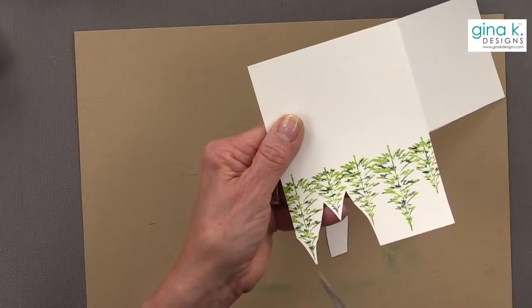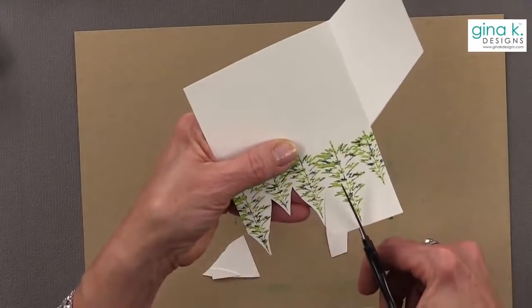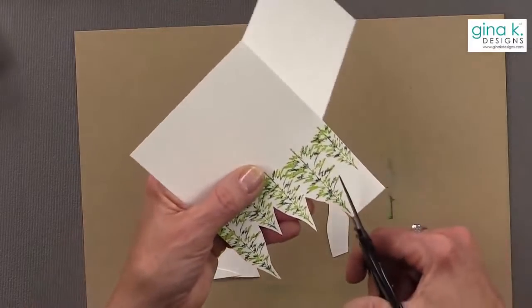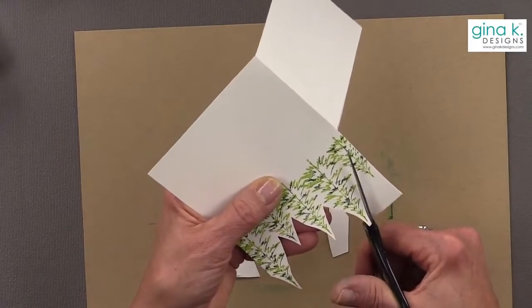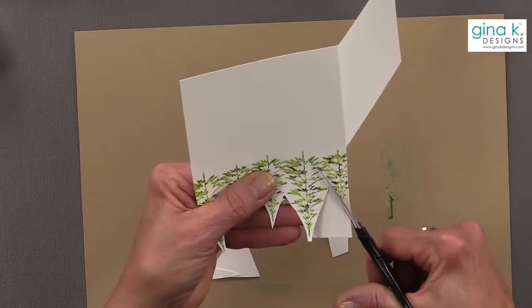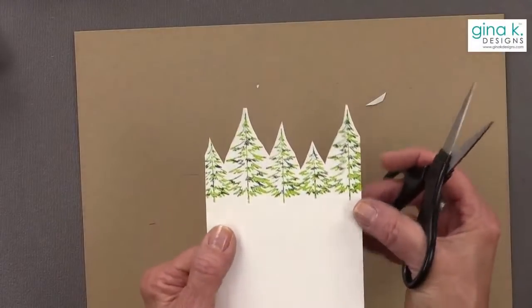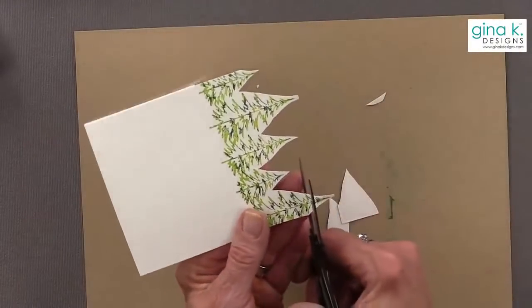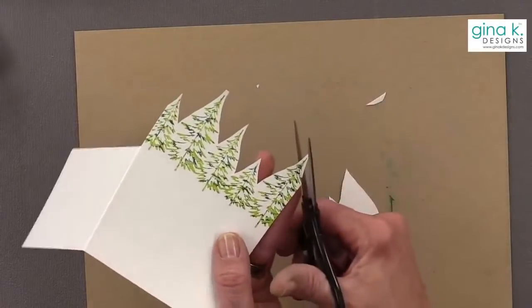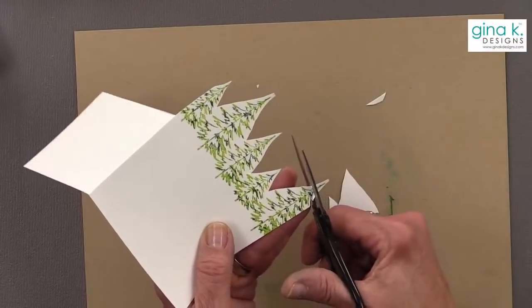I would just leave that little flat part at the top. Just so that you know where to put your background piece. Okay, here's my trees. Now, if you want and you have time, you can get in there and cut the little parts out in between. I'm going to take a few minutes to do some of them. I'll have to do all of them. Once you commit, you got to do them all. But we've got time.